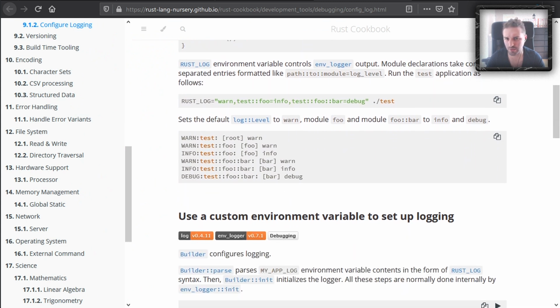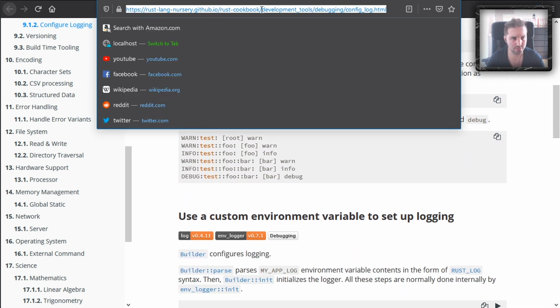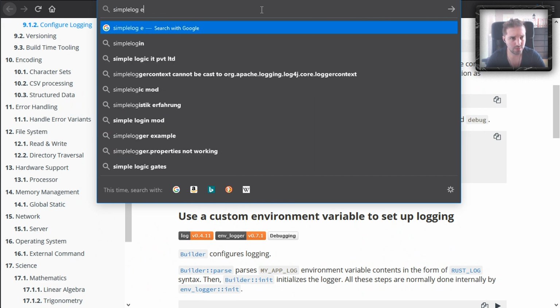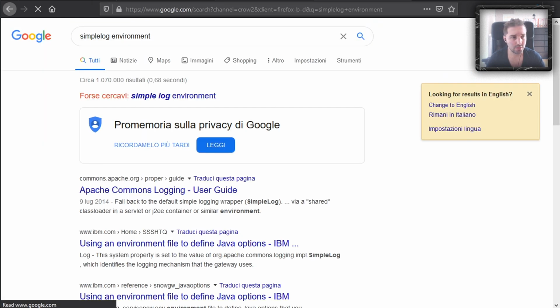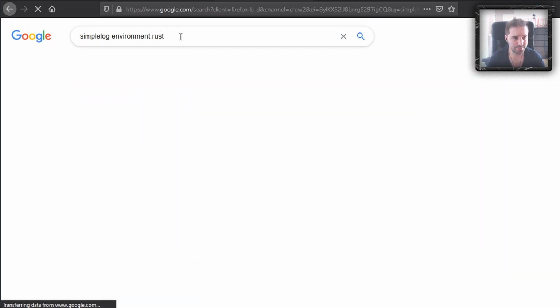I'm using simple logger, right? Simple log. Rest.